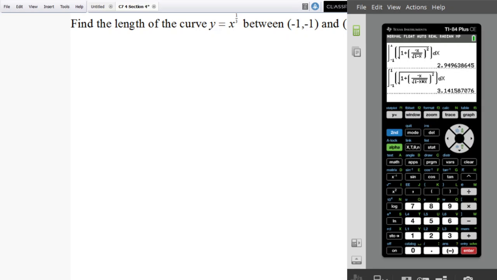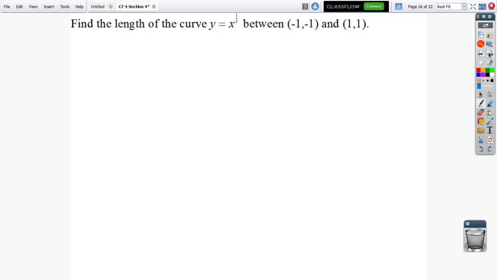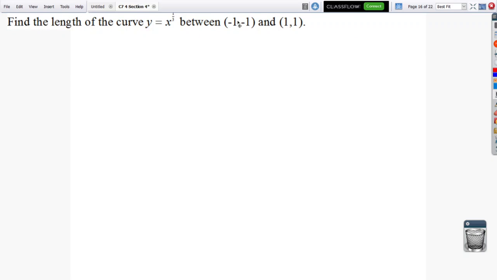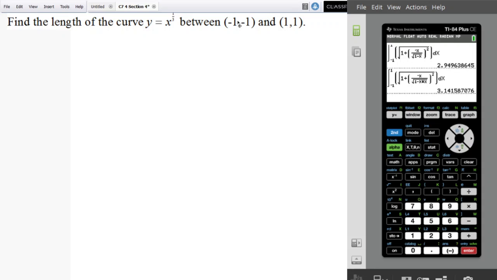First thing that I'm going to do here, oh, you might want to see the whole problem, right? First thing that I'm going to do here, I'm going to graph this function. Let's move this over here so I can pull up the calculator. Technical difficulties, sorry about that, guys. I go into my calculator, and I do x to the 1/3 power. I'm graphing from (-1, -1) to (1, 1).